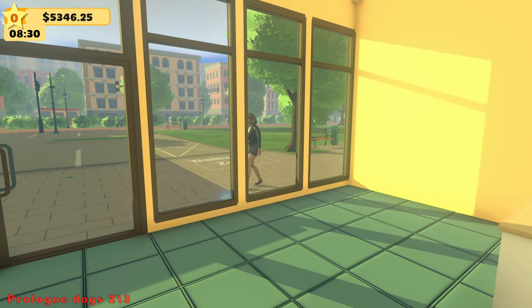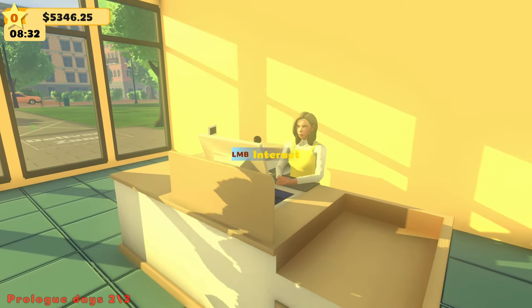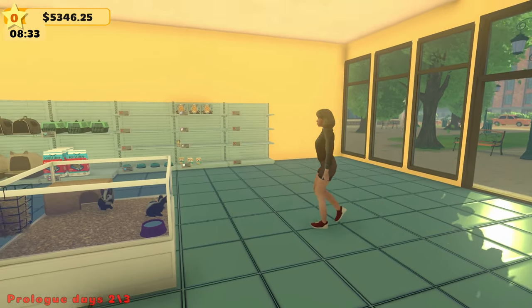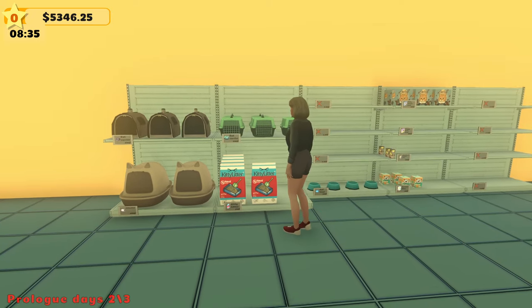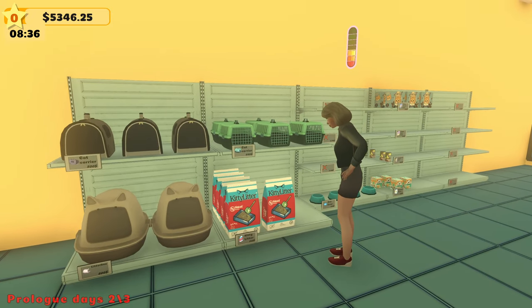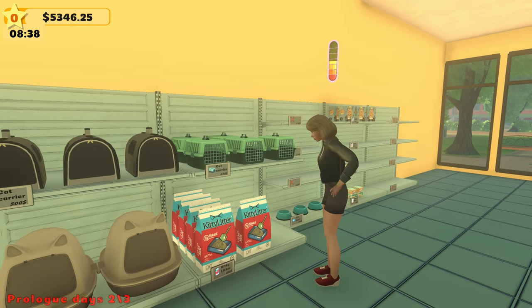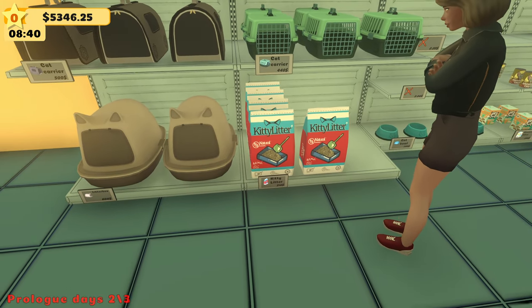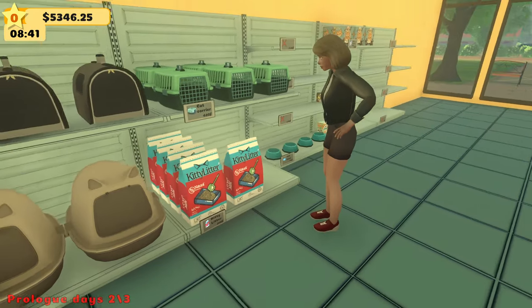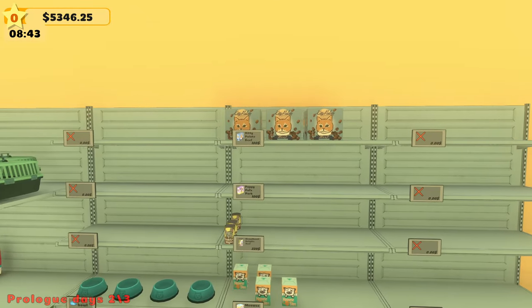Oh, are you coming in? Evelyn, is that your sister? She looks very much like you. Oh, what are you going to buy? Are you going to go for the bonbons? No. What are you going for? Going for the cat carrier. $440. Aww. Holy cow. We have very expensive products in the store. $210 for cat litter? Oh, my God. If I ever spent that much money on cat litter, I don't know what I would do.